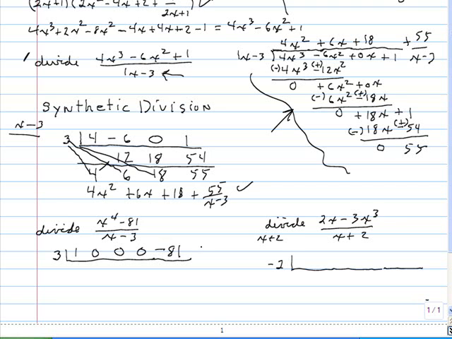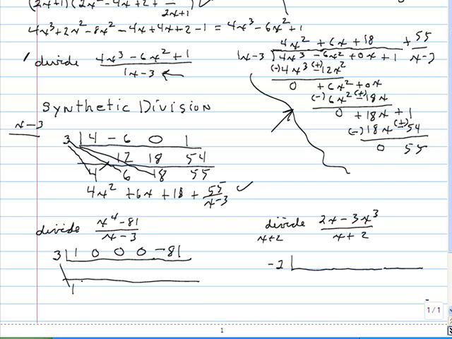If I wanted to figure out my highest power, I could just count from the right to the left. X to the 0, x to the 1, x to the 2, x to the 3, and x to the 4 for my highest power. Now again, here's that simple synthetic division process. Just bring your first number down.